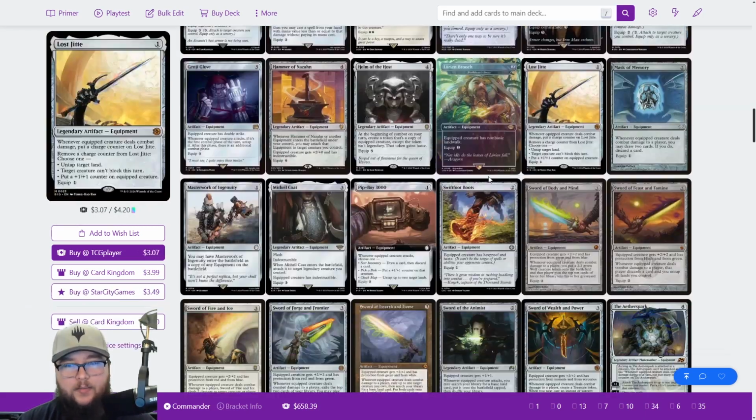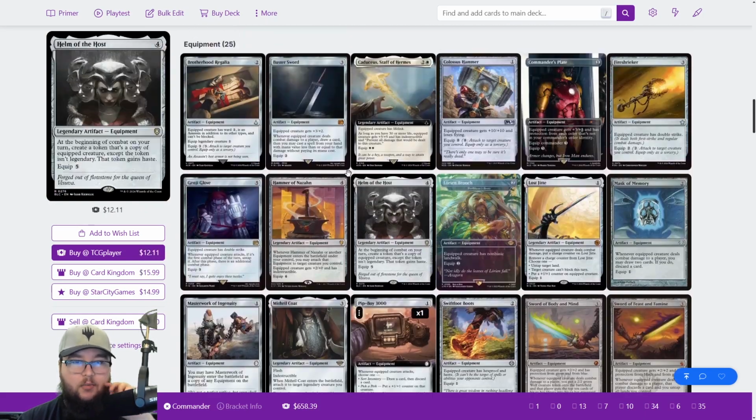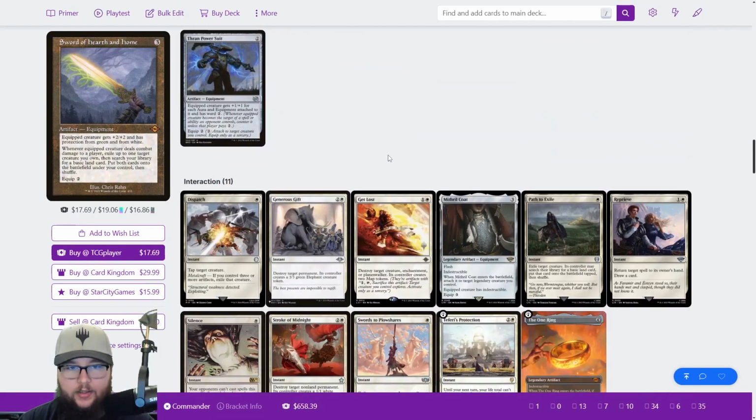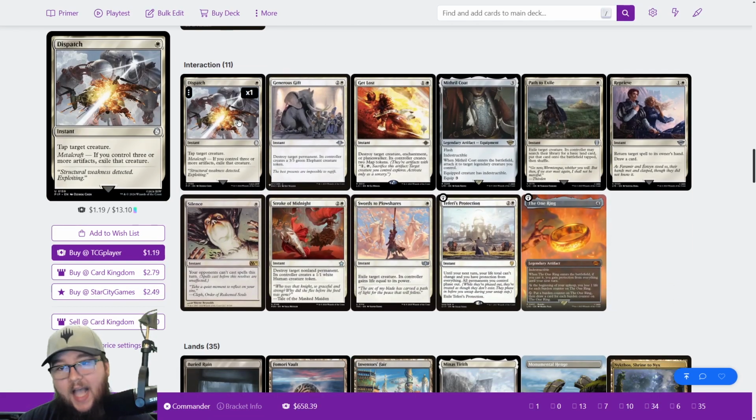Kind of skip over the equipment here because we got them in a whole bunch of different categories. Just wanted to show that we do have quite a lot in here, and that we are working with a fully loaded Voltron deck. As for equipment, our interaction, we do have quite a bit.